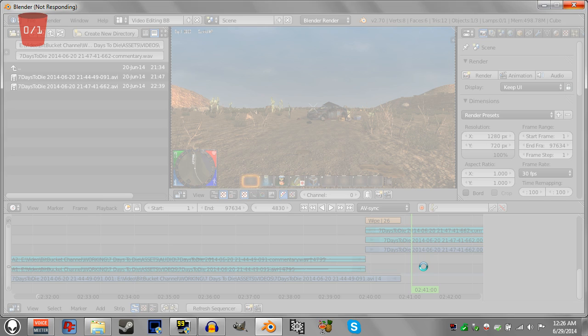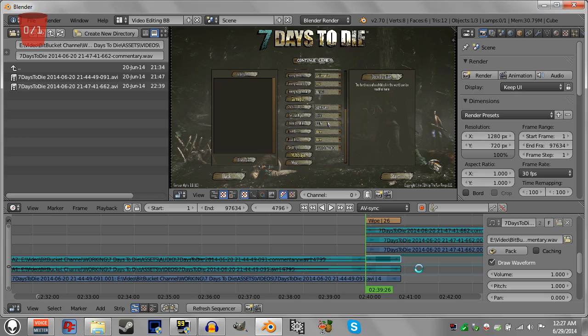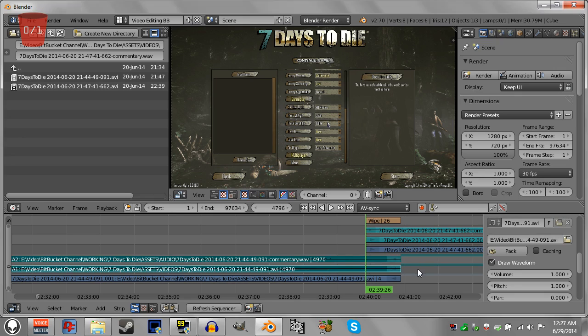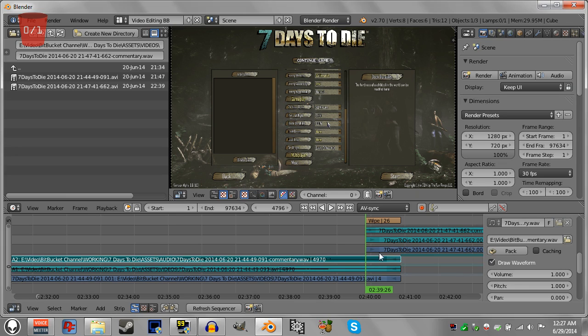Control Z undo. You need to be patient when using Control Z undo. Some of the operations can take quite a long time to reverse. Now, seeing as Blender was originally designed to do animation, most of these properties in the properties window can change through time. If I wanted these to fade out and these to smoothly fade in, the audio, I could do that by inserting what are called keyframes.